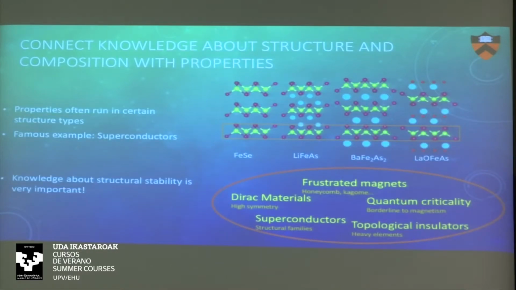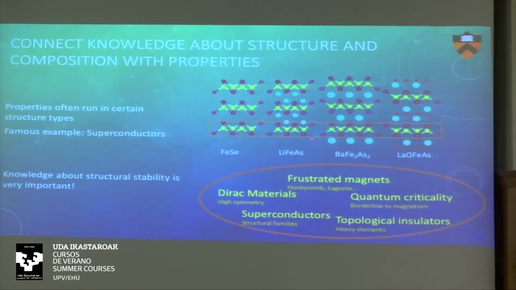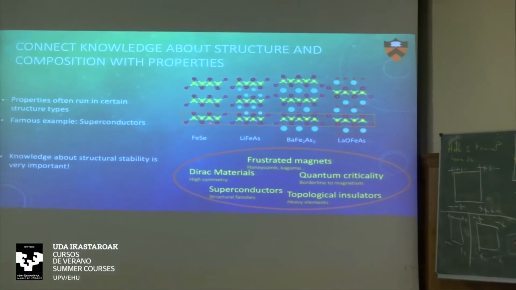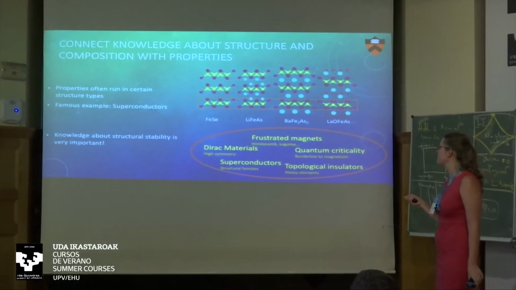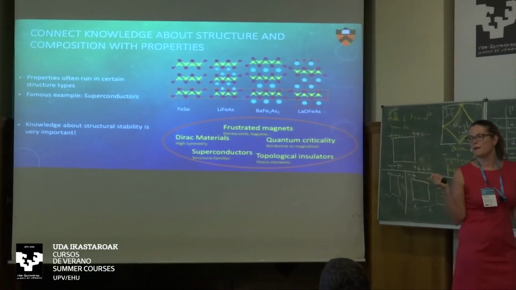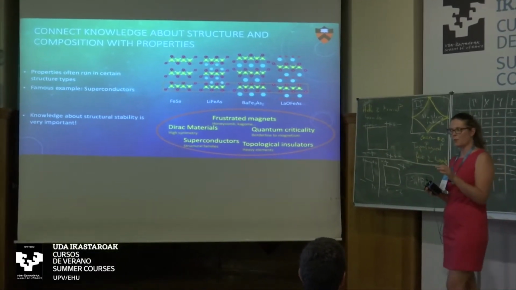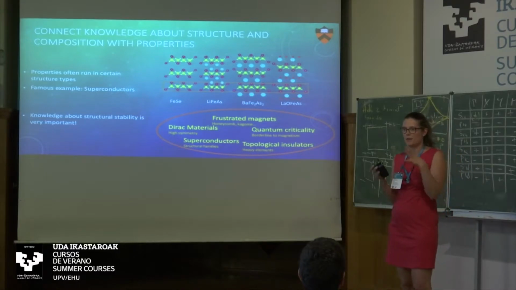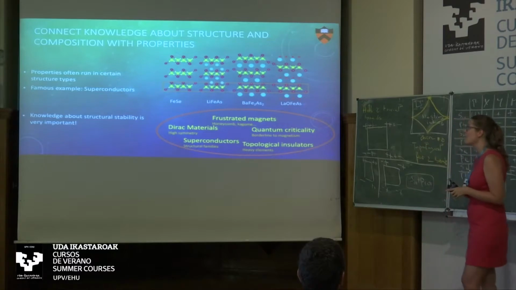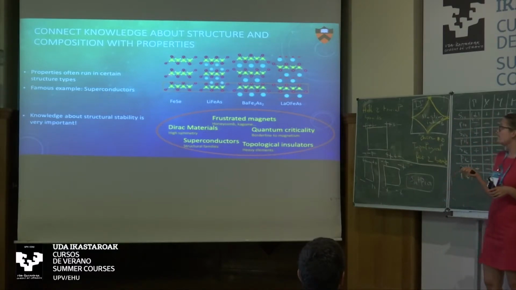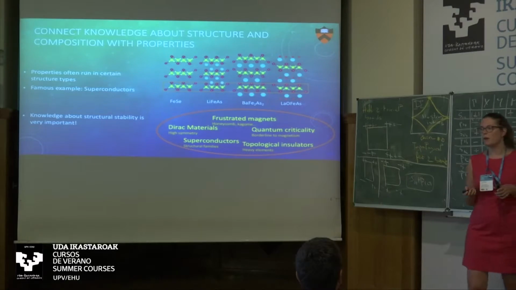But what we also like to do is look at common structural motifs in crystal structures. This is an example for iron-based superconductors, and they all have this completely sharing structural network of edge-sharing iron arsenide or iron selenide tetrahedra, and they're all superconductors. Solid-state chemists look for these common motifs because theoretically it's very hard to predict a superconductor, so these structural things really matter to find more. But I will argue later that you can also look for structural motifs to find topological semimetals.